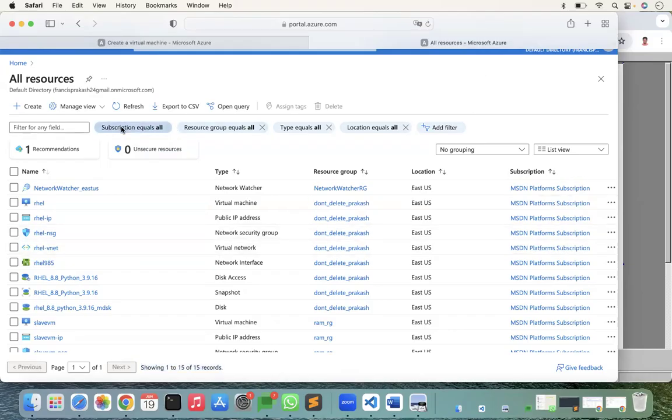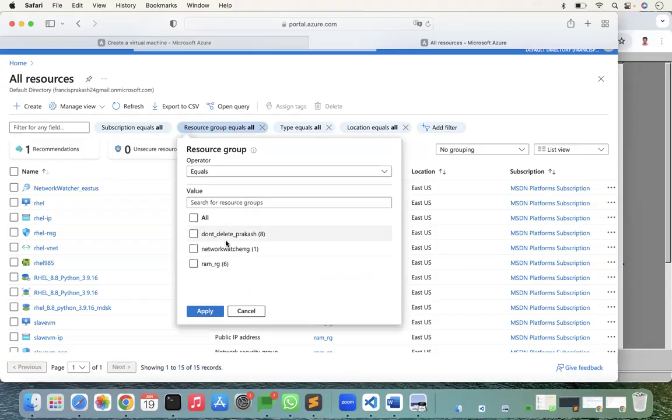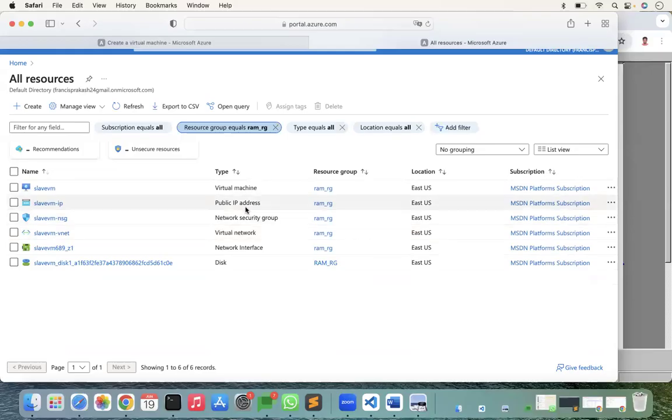If you have multiple subscriptions, you can go and filter by subscription, for example if you have 3 subscriptions such as prod, you can filter those here. Resource group: if you go there, it will show you all the resource groups. For example, I wanted to filter only the resources belonging to this particular resource group. I can select it, and almost 6 resources are part of this resource group. If you want to delete or clean up in future, it will be easy to manage your resources when you categorize them into various resource groups. Location wise also, you can divide by which region it is, and manage all those things.